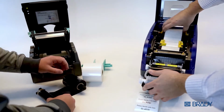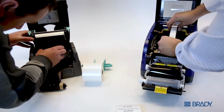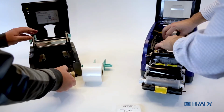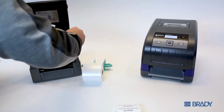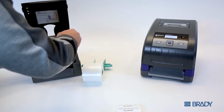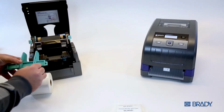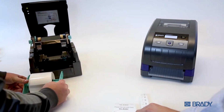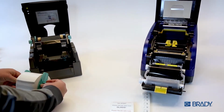Let's make another. Pop out one label roll and exchange it for another, like so. This is a narrower label width, but I am a self-aligning printer, so I can adapt that automatically, which is a huge time savings. I mean, this guy just finished loading his ribbon. And label number 2 is done. And notice how I automatically cut after each print job? You hardly have to do anything.